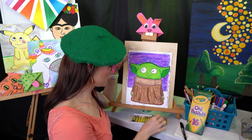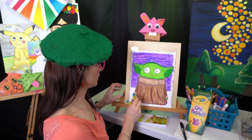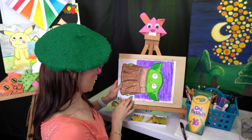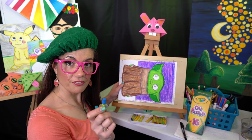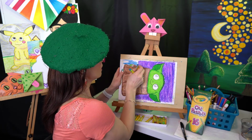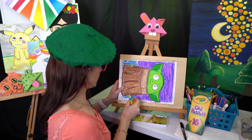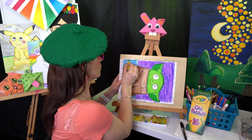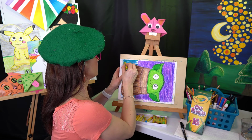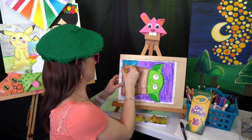Okay, and then just because I love it, I am going to use some blue and some turquoise on my ground, but this time I'm going to make my coloring lines go the other direction. It's easier for me to color left and right, just like this, instead of up and down. So that's why I turned Yoda on its side. Don't take a nap, Yoda. Okay. So I'm getting the blue in here, just like that. And then I'll put some turquoise in. Be careful when your paper moves on you that you don't accidentally tear it. Okay.